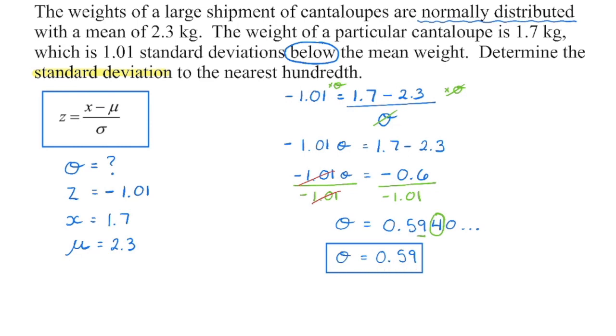And then verify that. If you substitute that back into the formula, check, do we get negative 1.01 as our answer? Now keep in mind this is rounded, so you may not get exactly 1.01. You'd have to put this entire answer into your calculator to get that value, but it should be close. So anytime we have data from different data sets, standardize them to one bell curve, mean of 0, standard deviation of 1, get those z-scores, and then we can compare the data relative to each other.